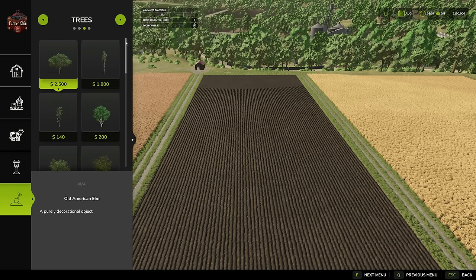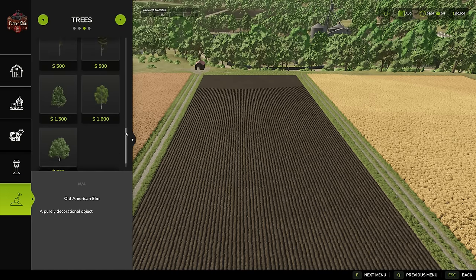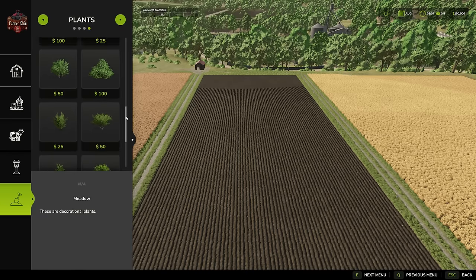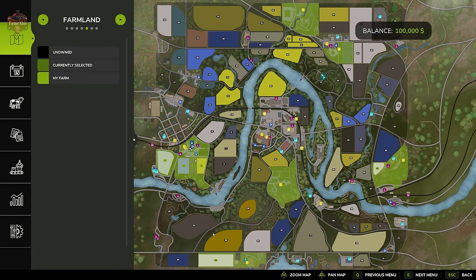We have all of the standard FS25 trees and quite a nice listing of trees available here. And then we also have a nice listing of shrubbery plants that we can also put down as far as build mode goes. Now I've gone ahead and taken the liberty of buying all of the farms that are available.